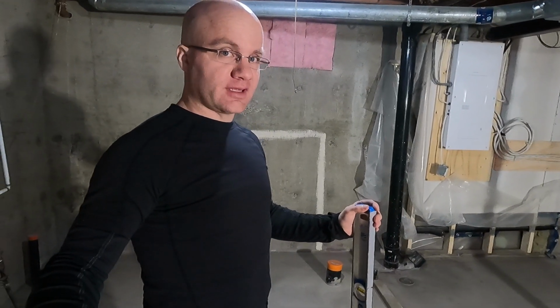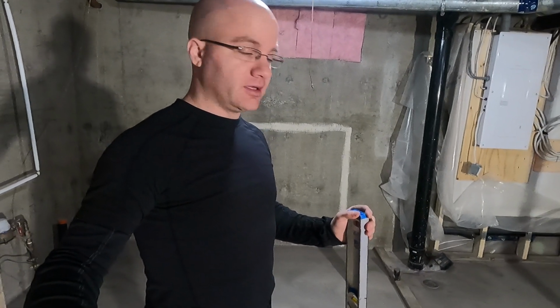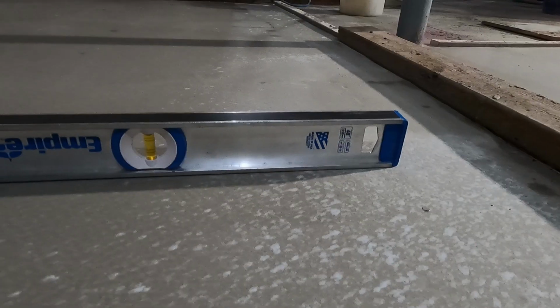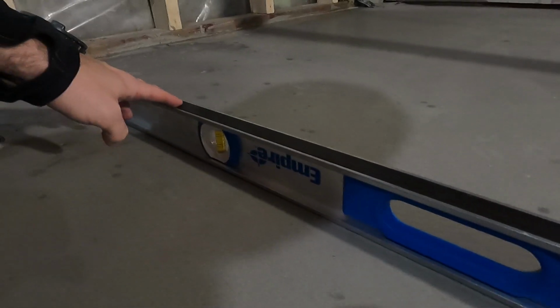Final thoughts on this process. As a finished floor, I wouldn't accept it, but that's okay because I didn't buy the finished floor stuff. I bought the underlayment stuff. 2 big things to note. First, I started with using the highest amount of water that the instructions suggested, and it still wasn't runny enough. You can see in the mechanical room, there's a fair bit of a hump in some parts.